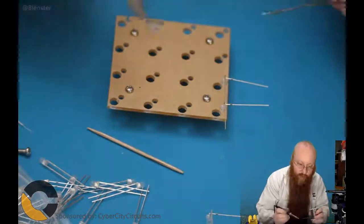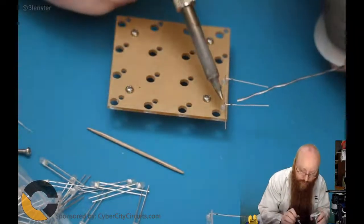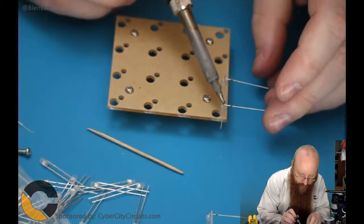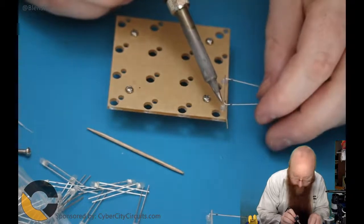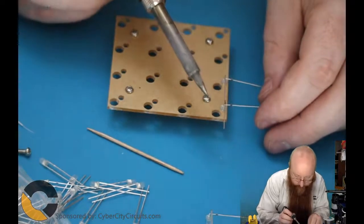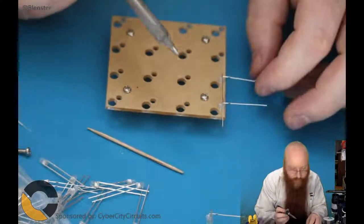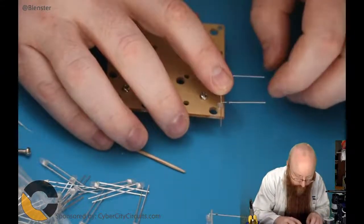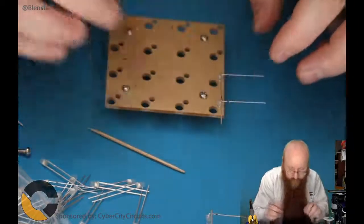Clean the tip. Tin the tip. Solder on the other side. Make it work to get to that heat. Oh, they are just going all over the place. There we go. Nice and straight, please. Alright, let's make those straight.